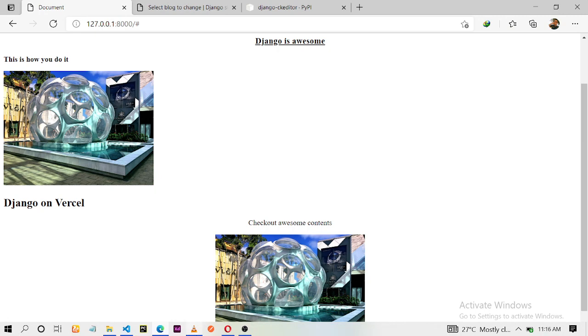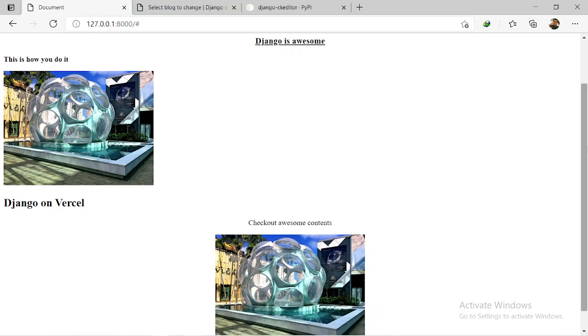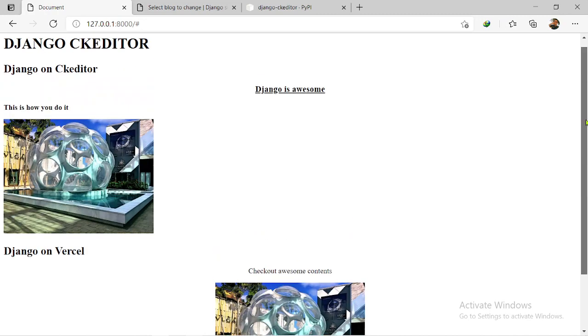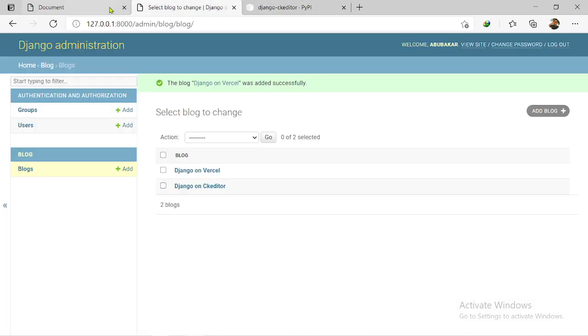So this has been the video of how you can set up and use the CKEditor in your Django admin dashboard. In the next video, I'm going to show you how you'll be able to use it on the front end. A reason why you may want to use it in the front end is, maybe you want to use it in the comment section of your website, so that your users who are commenting have access to some of the CKEditor tools. So I'm going to show you how to do that in the very next video.